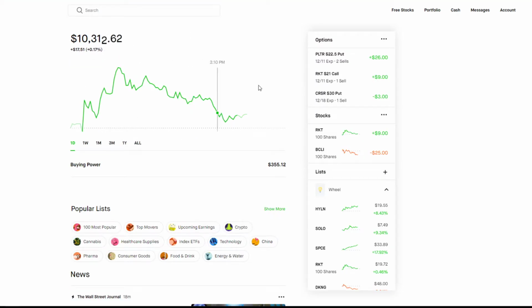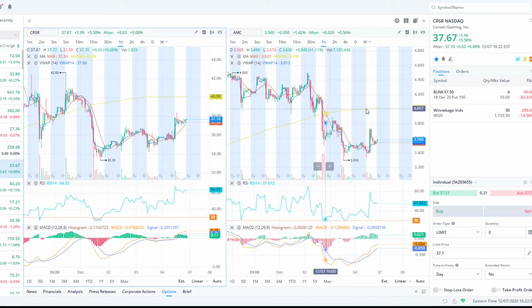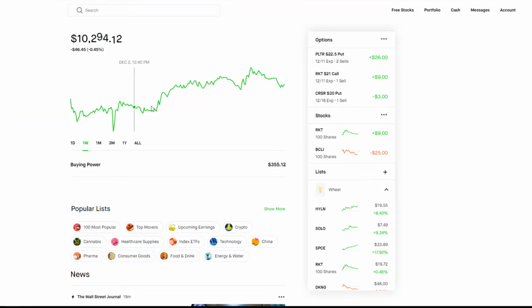Anyways, what are you guys trading the wheel on? I am curious. How are you doing it? Are you doing 20 delta to sell puts and 30 delta to sell covered calls, or do you do it kind of like this, with analysis and finding something that's bullish? It's nice when it's bullish and you can close out of it early. That's been probably the best weeks we've had. I've only been doing this for about 4 weeks, but the best weeks were the ones where the put would buy to close midway through the week, and we'd get our collateral back, and we could open up another position for the next week.